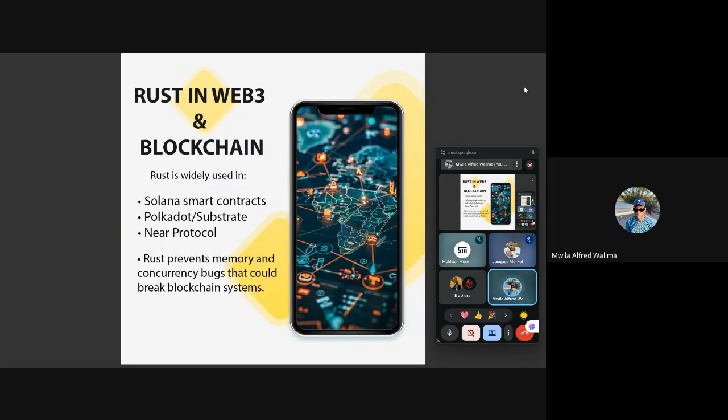So why do we want to use Rust in Web3? If you understand how Web3 systems work, I believe in the first week you did the basic understanding of the blockchain. You get to understand most Web3 systems are financial systems, distributed systems, cryptographic systems, and often immutable, meaning you can't easily fix bugs, or whatever is put on the blockchain cannot be removed easily.